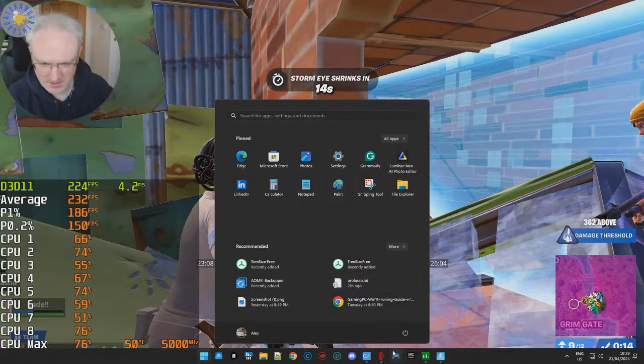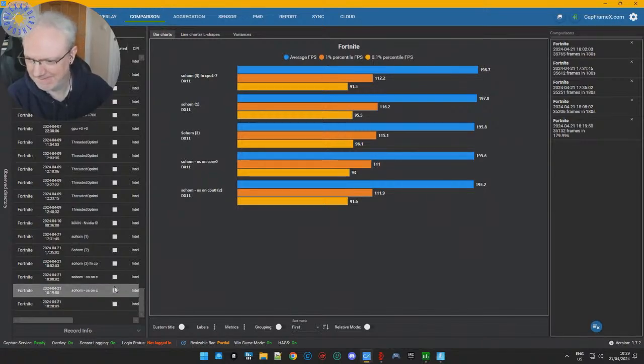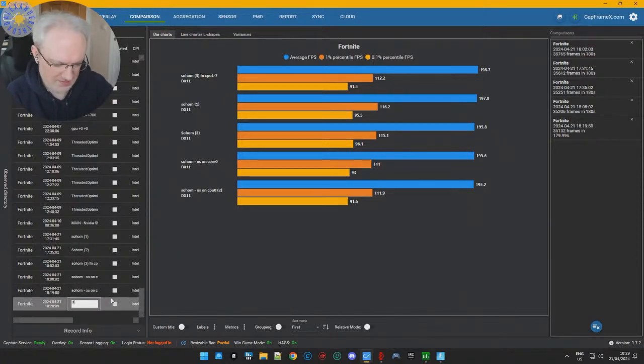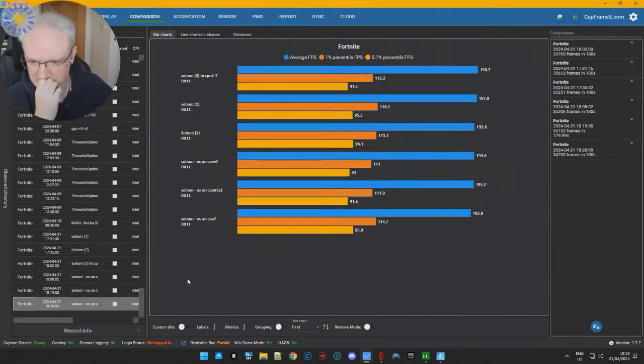All right, have a look. So this is OS on CPU 7. That. They're getting worse and worse. Interesting. Well, it's a bit better.